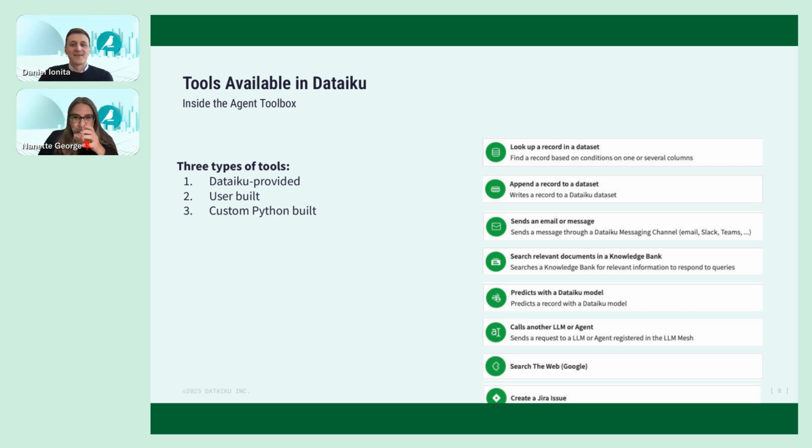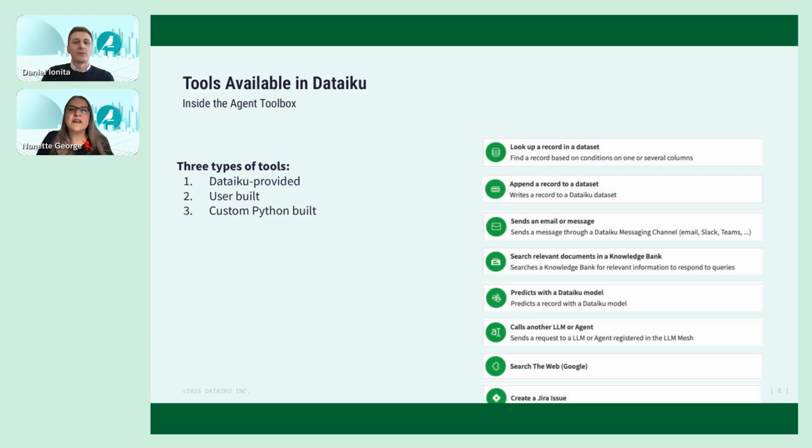Thanks, Nanette. As Nanette mentioned, tools are really here to enhance what your LLM system can do. What you see on the screen now are some examples of the tools that you can already use in Dataiku if you install the latest version. These could range from dataset lookup all the way to performing a prediction using a Dataiku model. These tools come in different flavors. Most of these are visual tools, but users could build their own tools as well and make them available as visual tools for other users, as well as writing inline Python if you're developing a code agent.